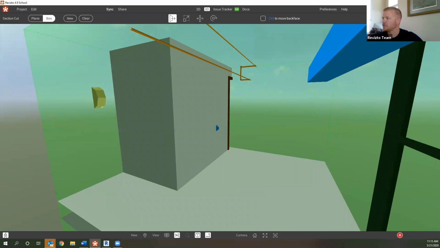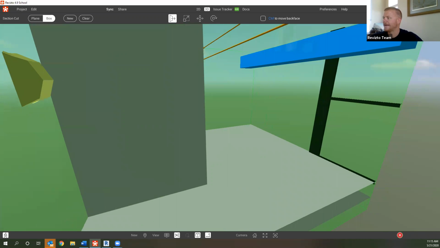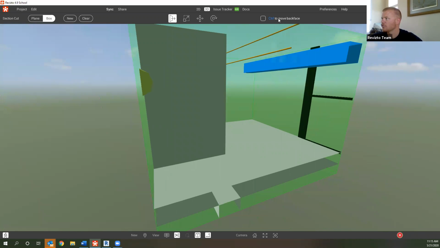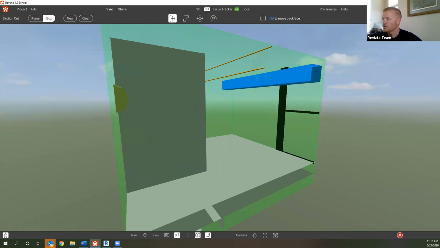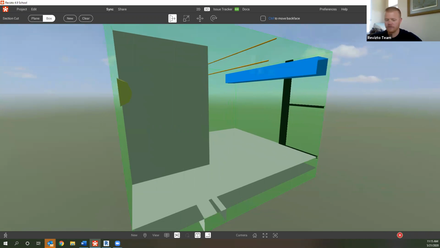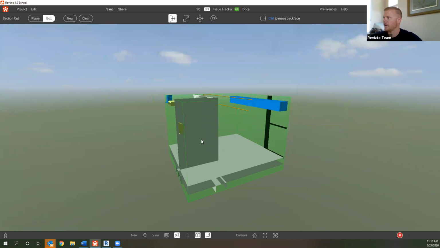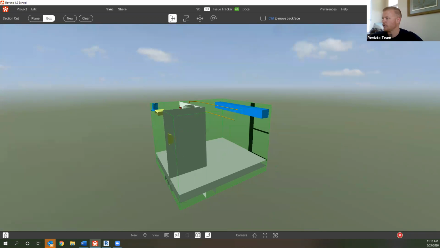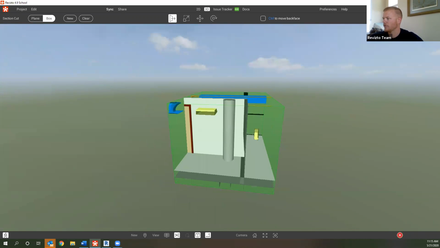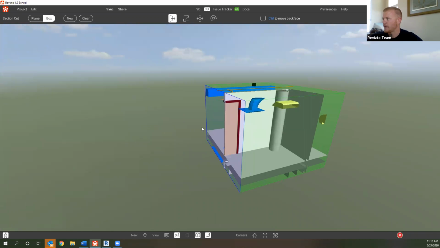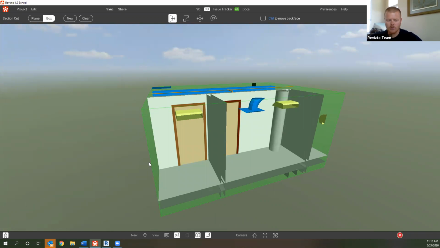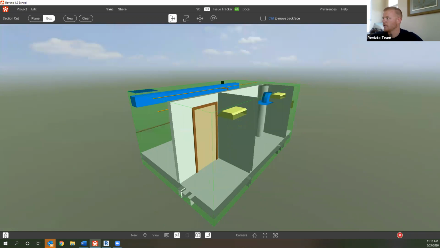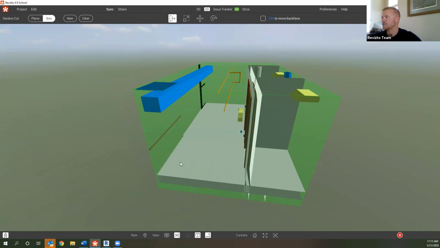One of the things you've seen with the latest release of Revizto is control to move backface. What I used to do is if I wanted to make the back side a little bit wider, I'd have to do one of these maneuvers, spin over to the side, and grab this back and pull that out. That's the way we used to have to do it.